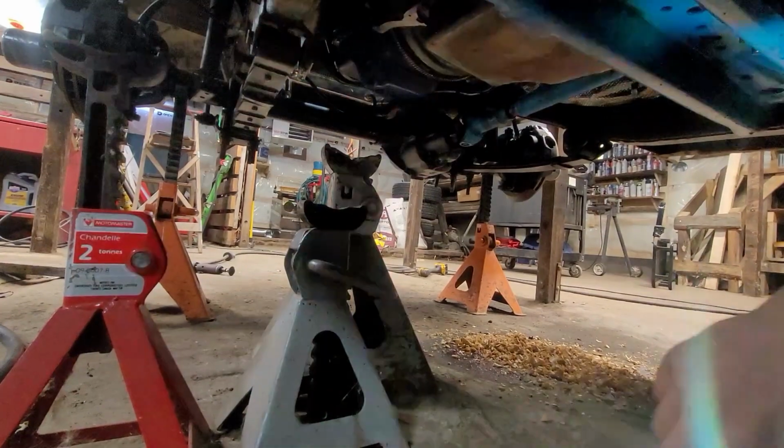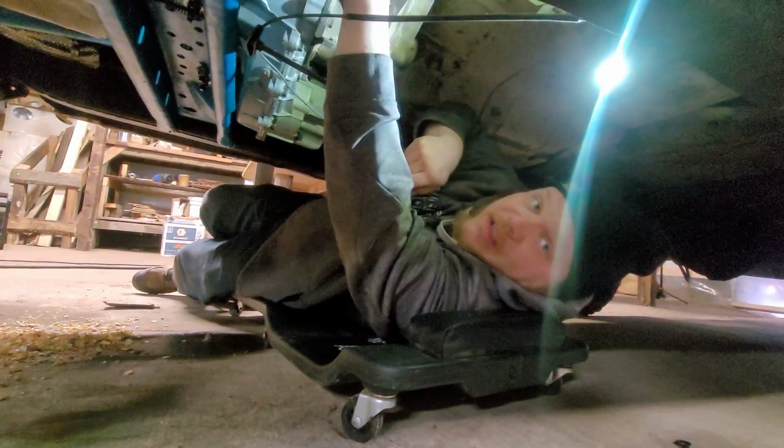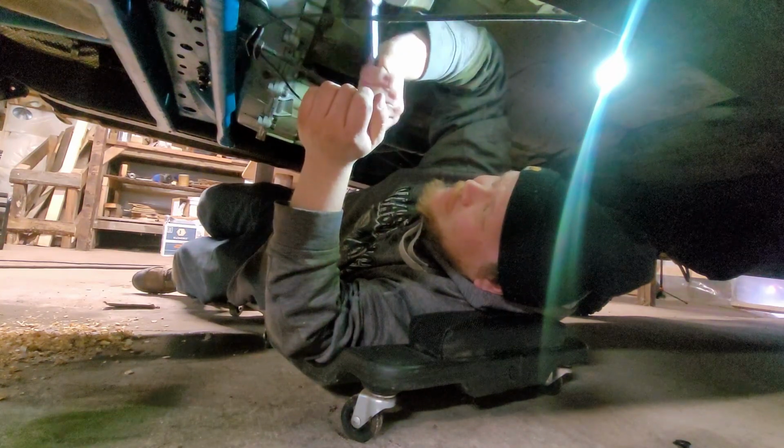And look at all those screws from my patch panels. Those have gotta go. So does that big rust hole. This is going swimmingly. Swimmingly? It's going great. See, it wasn't that hard to get four bolts out.